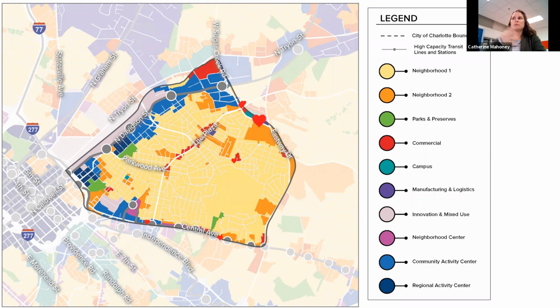So there are high schools that are shown as both. Elementary schools shown as both. The exception to that is when there is a high school, elementary, and middle school campus. Once it gets past a certain size, I think it was about 50 acres, that's when we set the threshold to translate to campus. Because at that scale, you really start to become a different type of place rather than super integrated into the community.